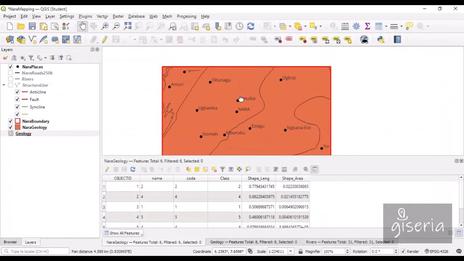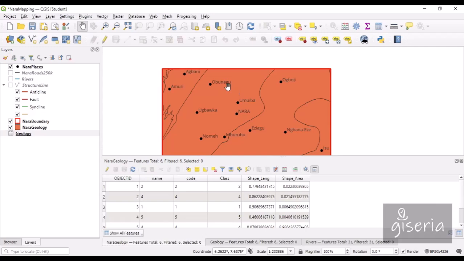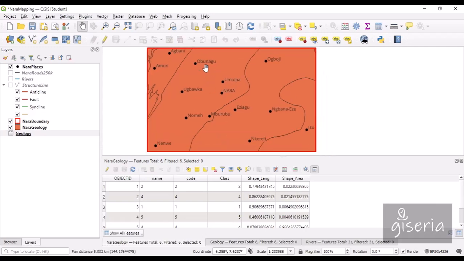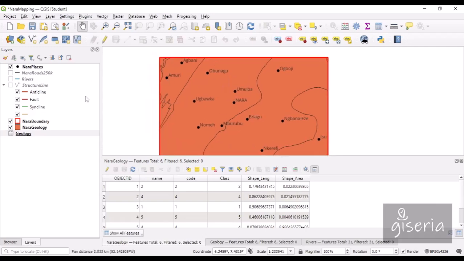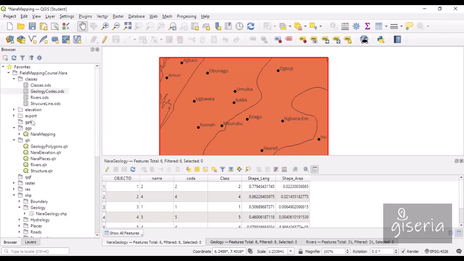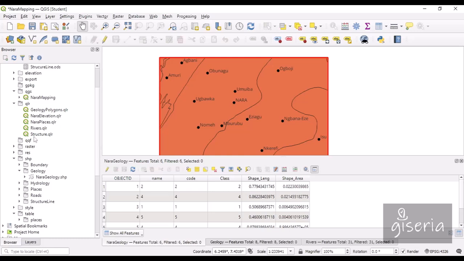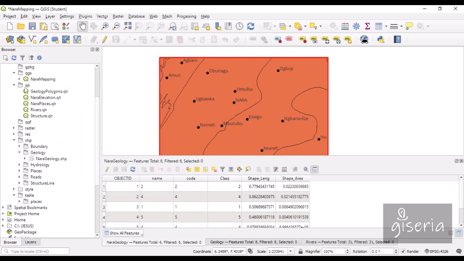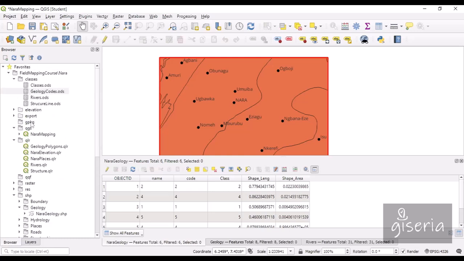Now there are a number of other operations we can perform on a shapefile or on any geometry. There are various types of geometry we can bring into our file. The first is known as a geopackage.